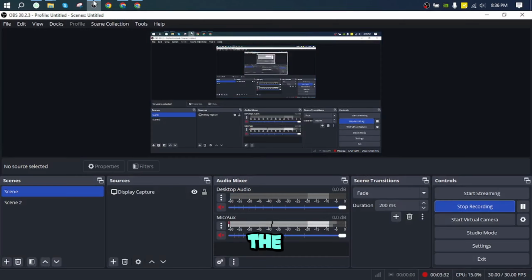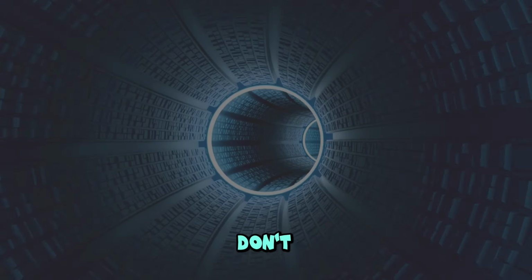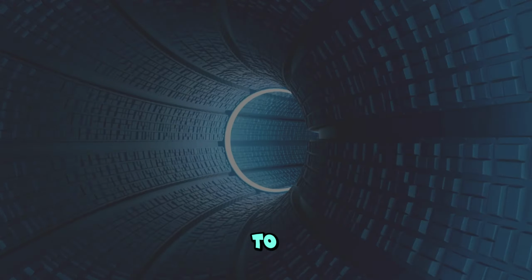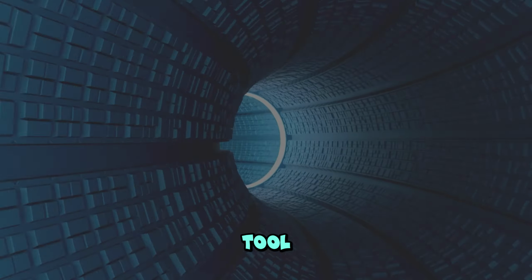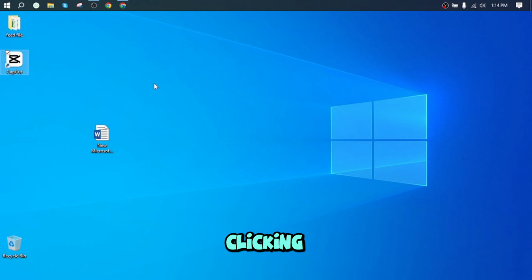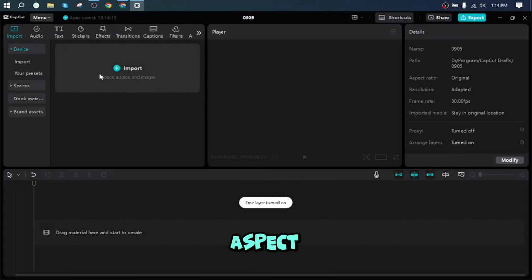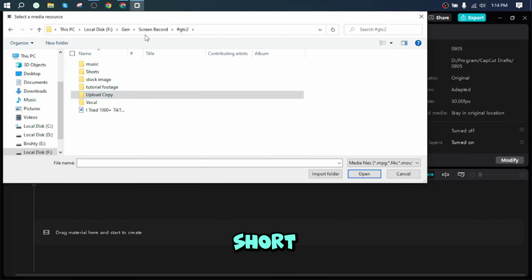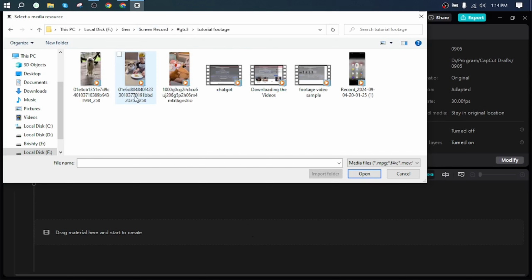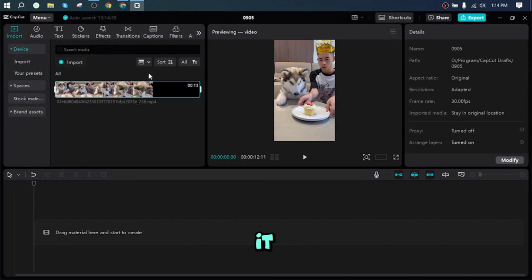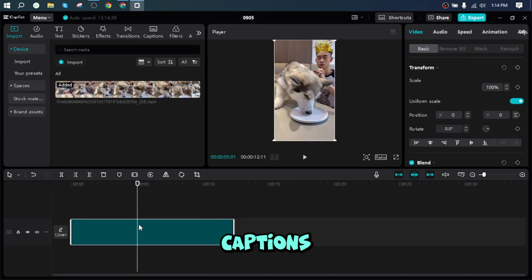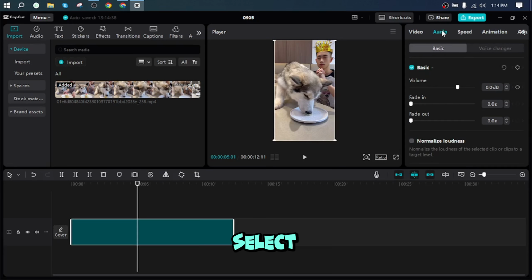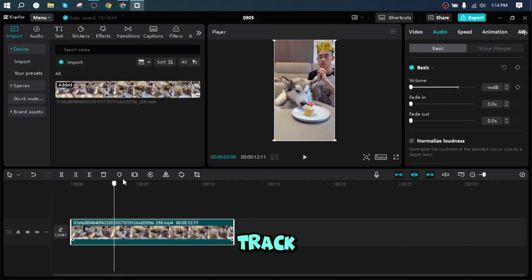Now that we have our caption, the next step is editing the video. Don't worry, it's simple. We're just going to add some unique elements and place our caption on the video using CapCut, a beginner-friendly, free-to-use tool. Open CapCut and start a new project by clicking the plus icon. Next, set the aspect ratio to 9:16, which is ideal for short-form content like YouTube Shorts, and hit save. Import the video by clicking the plus icon, adding it to the timeline for editing. Since this video doesn't have any captions, we'll mute the original sound to avoid copyright issues and add our own audio and captions. To mute the sound, right-click the video, select Extract Audio, then delete the audio track.